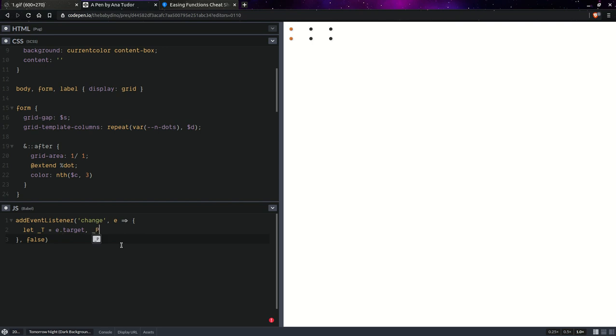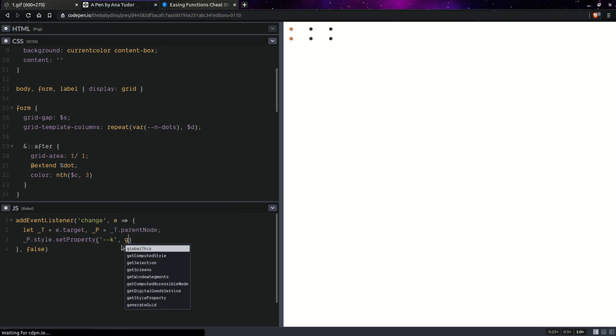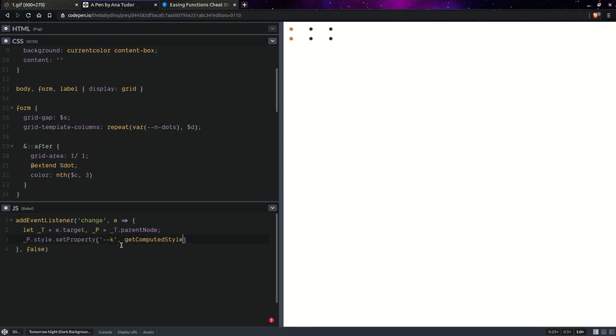Okay, we're going to get the target parent node. Okay, and now on that parent node, the style set property, this is going to be k, and here we're going to have style, no, get computed style.